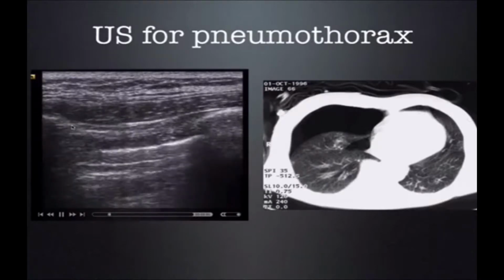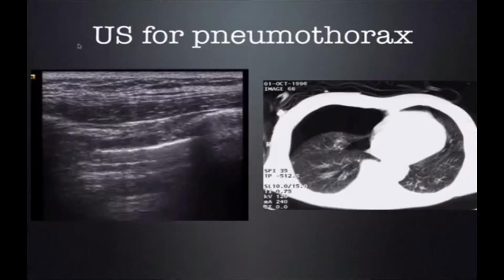Now, in a patient who is hemodynamically unstable and you're contemplating doing a needle decompression and chest tube, I don't think you should be wasting any time trying to find the lung point. If you can find which side has the loss of a sliding lung, then that's the side you need to decompress. If you see a sliding lung sign bilaterally, you have ruled out tension pneumothorax and you can move on in your algorithm and in your efforts to determine what the etiology is of this patient's instability.